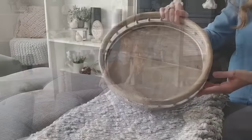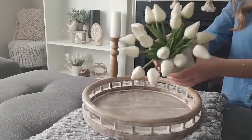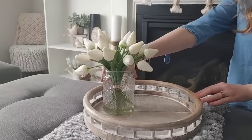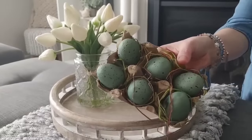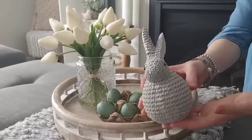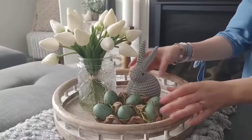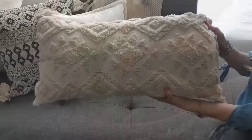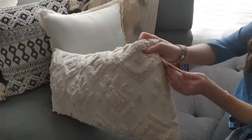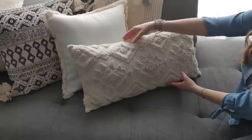And I did move my couch back. If you watch my winter videos, I had rearranged my living room, but I ended up moving it back. So I'm going to decorate my little ottoman area with some tulips. I love these eggs. I think I got them for $1 at the Dublin Mercantile on clearance. And then I found this really cute bunny this year at HomeSense for $8.99. I did find this really pretty pattern pillow at HomeSense, and I love that cream color, the texture that it gives to this area.